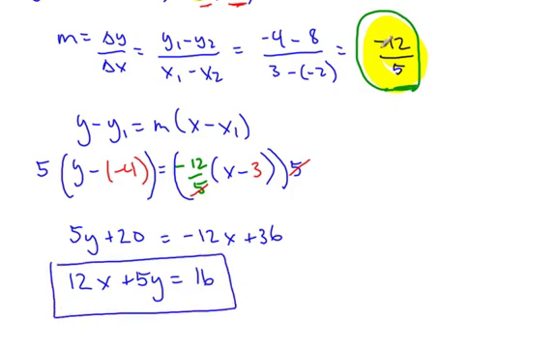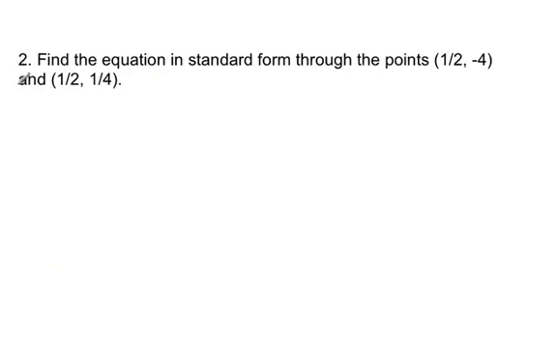So even though my slope started off pretty messy with as a fraction, if I use this equation here, it happily eliminates the fractions that I can just do with integers. Another example here. Let's try. Find the equation in standard form through these two points. So again, I need to find the slope, which is the change in y, (y1 - y2) over the change in x. So I get -4 minus 1/4 over 1/2, positive 1/2, minus 1/2.